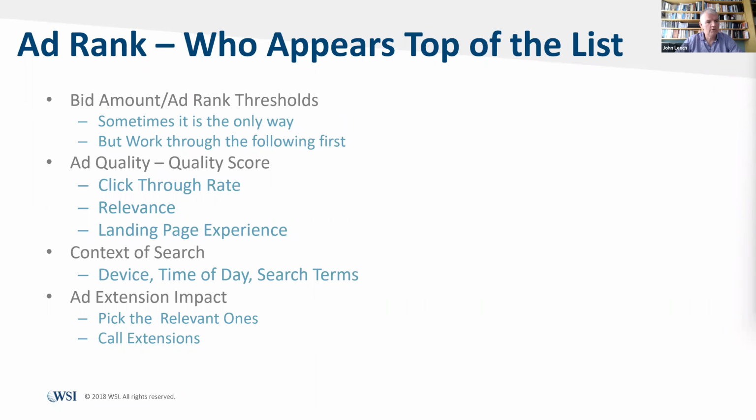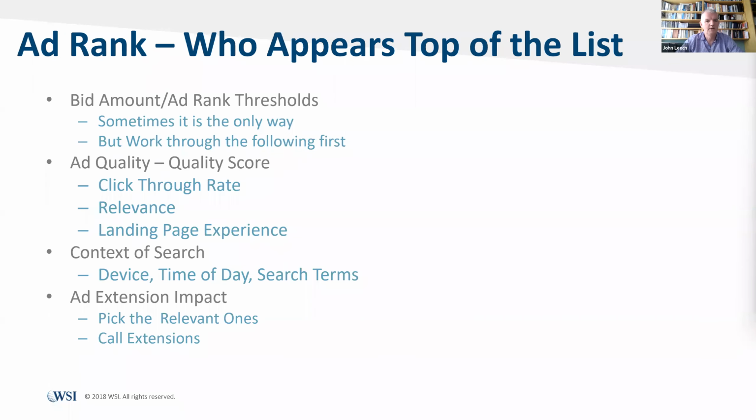So if Google sees an ad that has a 40% click-through rate, which is very possible, or a 60% click-through rate, that tells Google very clearly that this ad is resonating very strongly with all of the people Google is putting it in front of. And therefore, it must be a good quality ad. And that's very much part of the equation. So that's why I come back to saying, making sure your ad copy, your keyword, and your landing page are all well aligned.